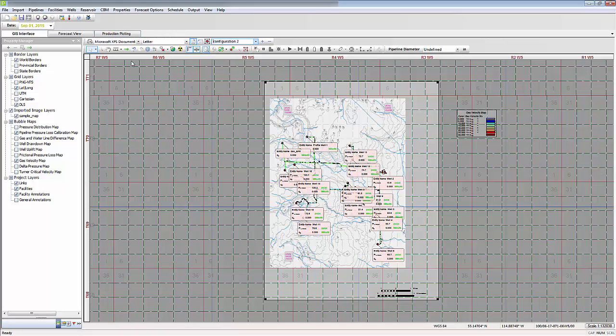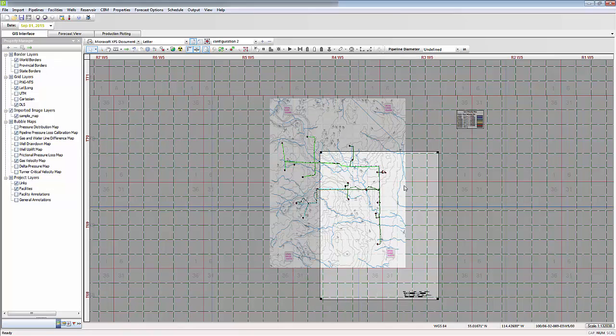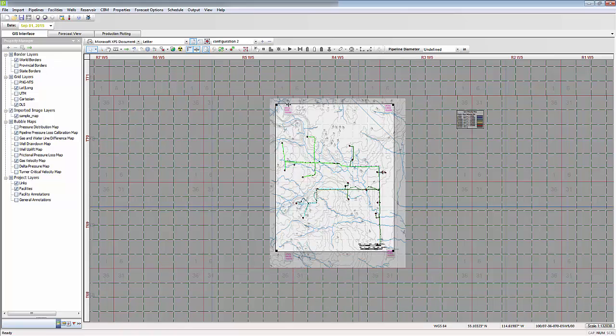A final thing to remember is that you may want to consider what it is you'd like to show on your printout prior to sending it to the printer. So don't forget to adjust any annotations that are interesting to you. Perhaps you don't want the annotations. Select any background images that may or may not be of interest to you. And make sure that you're content with the printing setups that you have.